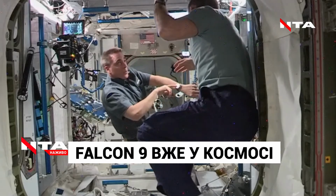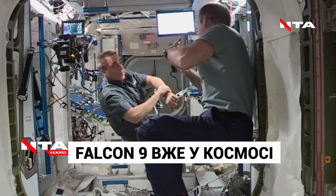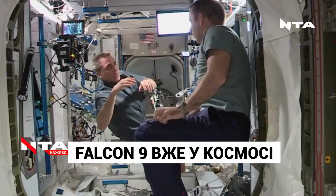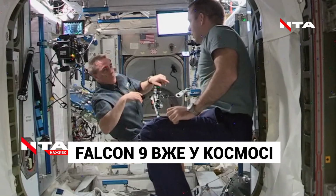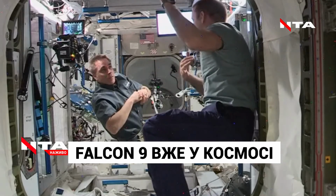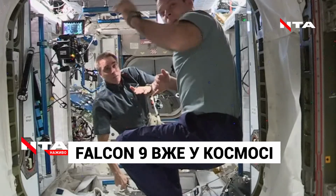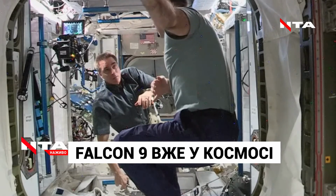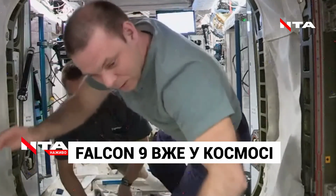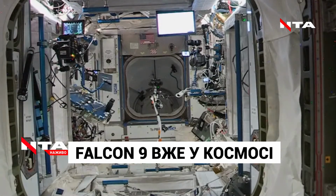This is Mission Control Houston. You've seen Chris Cassidy, International Space Station Commander, do much of the setup, but he does have 2 crew members on board, both Russian cosmonauts. Next to him right now is Ivan Vagner, a rookie space flyer that was on the same Soyuz spacecraft that Chris Cassidy launched on from the Baikonur Cosmodrome just a little more than a month ago. Also on board is Russian cosmonaut Anatoly Ivanishin.